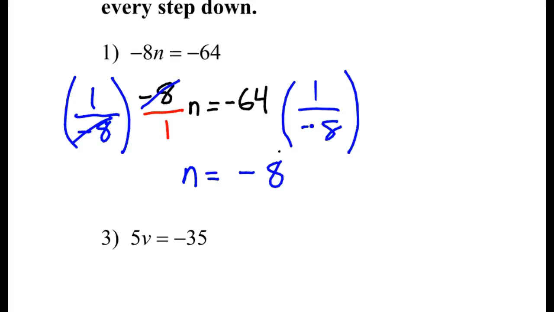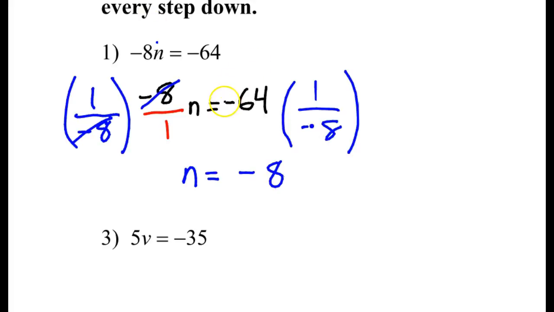Okay? And then you can always check your answer just to make sure. Like if I got an answer of -8 right here, plug it back in. Does it work? -8 times -8 equals, does it equal negative or positive? Positive 64, right? So I know -8 is the wrong answer. Because when I plug it back in, I don't get the right number. So you can always check your work pretty quickly and see if it's right or not. How come -8 is not the right answer here?